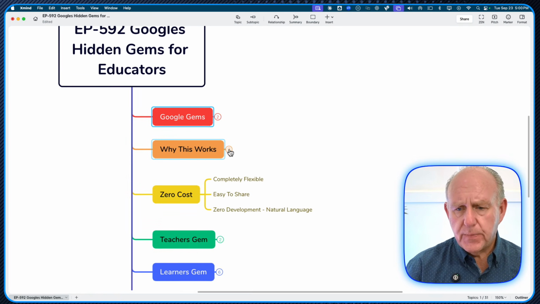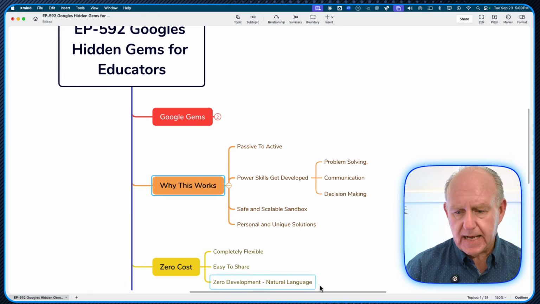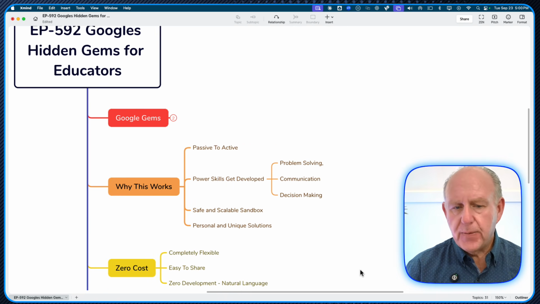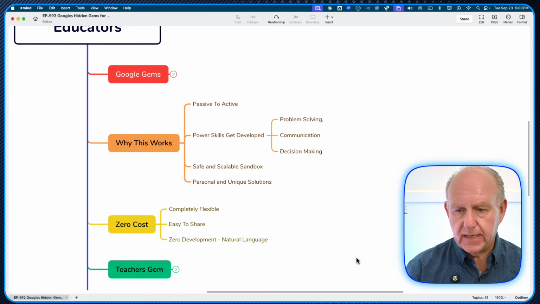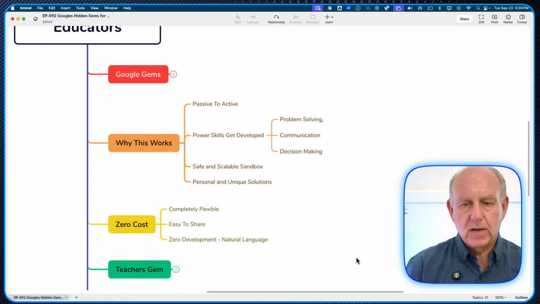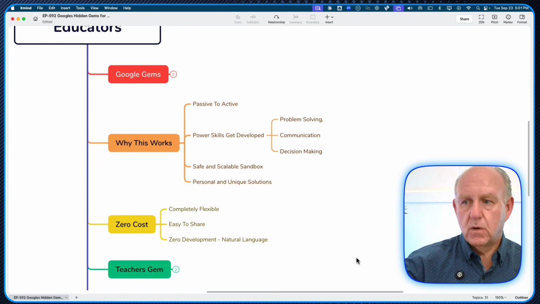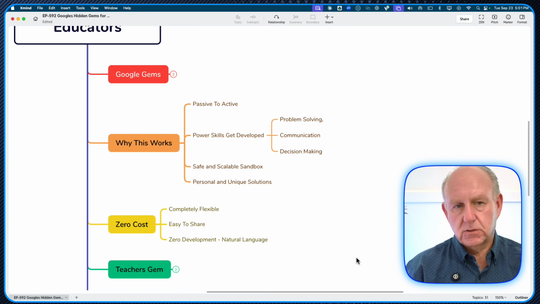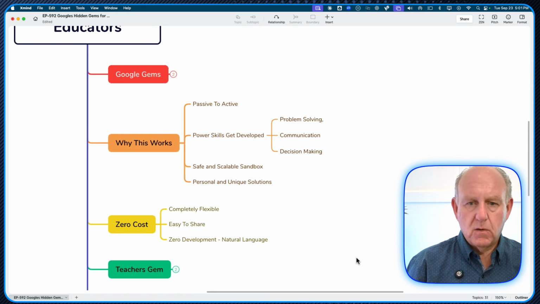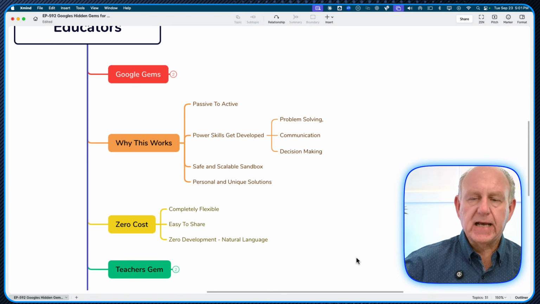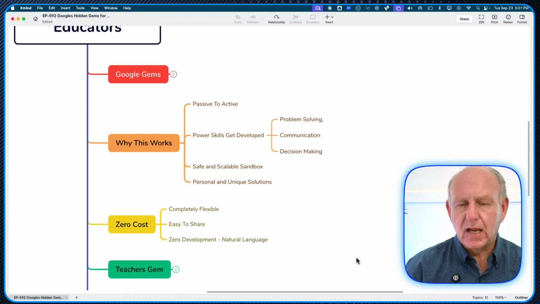And I think the other part to touch on here, and why this actually works, is that in the past, whenever I've been using these gems, it was about creating content. I have a whole bunch of gems for creating lesson content, or email marketing series, or social media content, or creating a quiz, or adding a checklist or something like that. It's always about creating content.